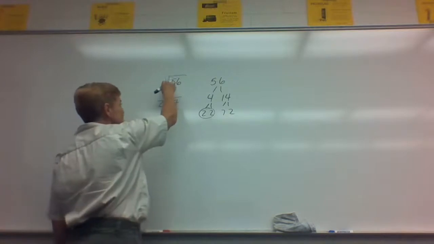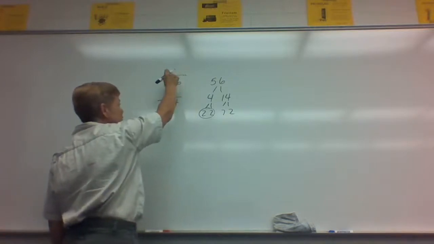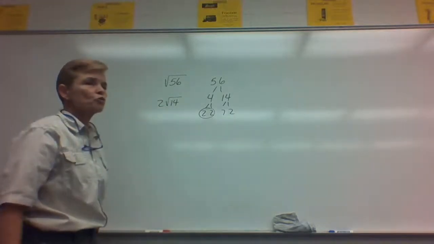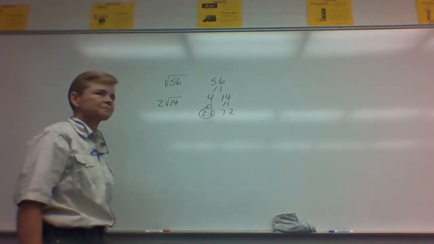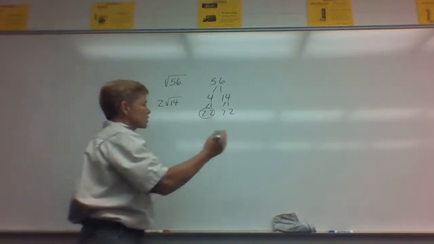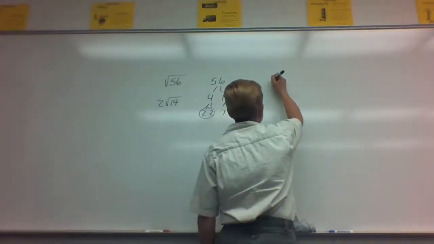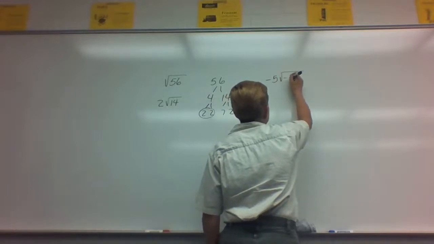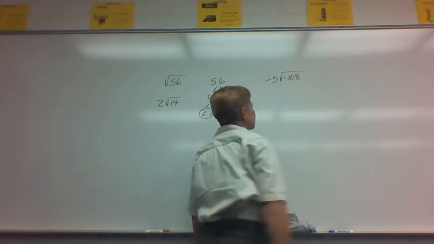Not when it says simplify and the problem is presented with a radical. It means principal square root simplified. So do not slap a plus or minus on these when they use a radical to present it. Okay, here's another type. Negative 5 square roots of negative 108. Something like that.